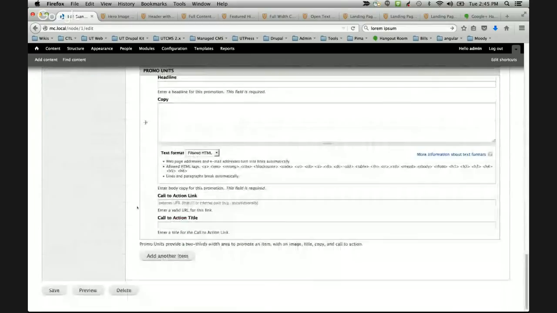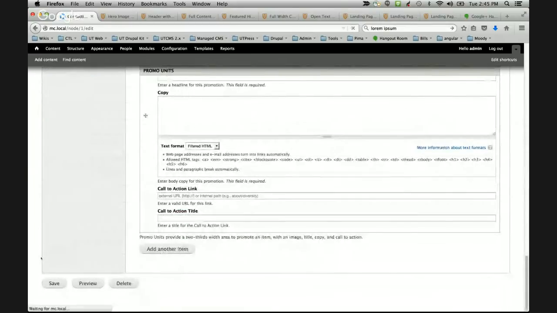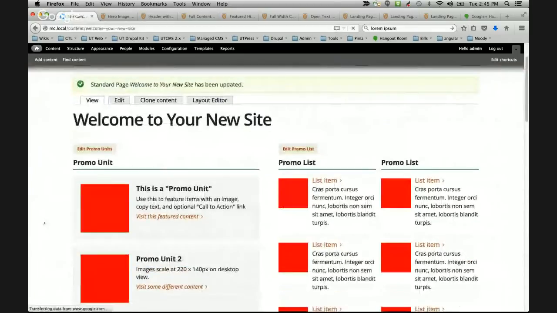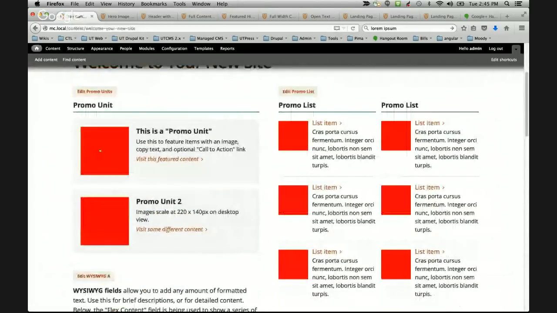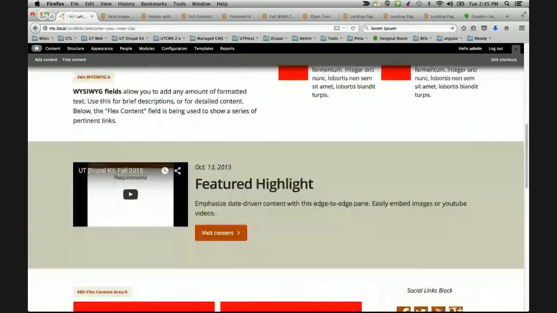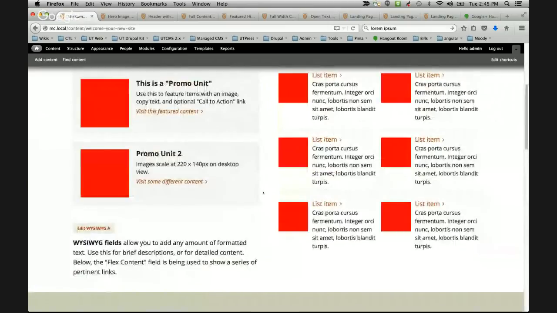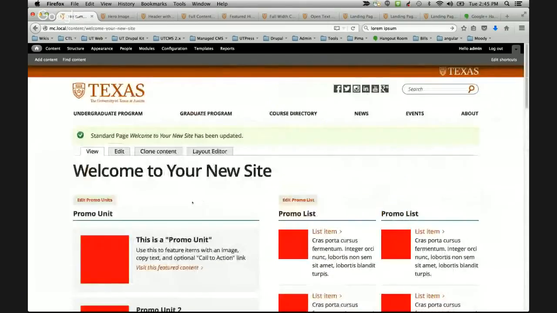And once you've made your changes, you save the page, and those configuration changes appear here. We see square images here. We see a light background on the featured highlight. So that shows the connection between the content entry and the display. But what it doesn't yet show is how you can assemble these pages in a variety of styles through those layouts.